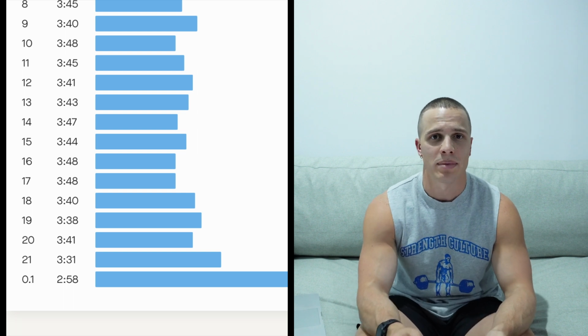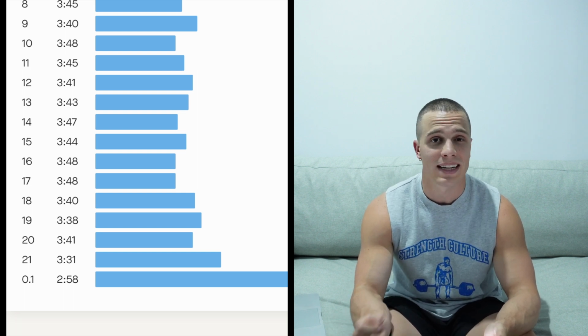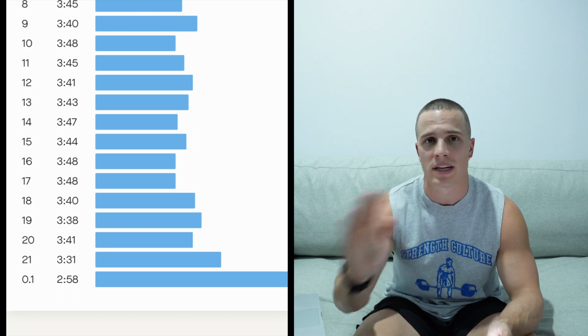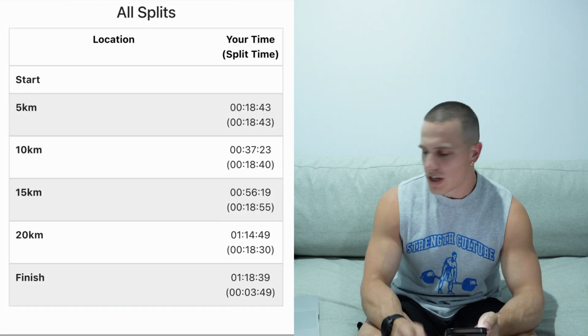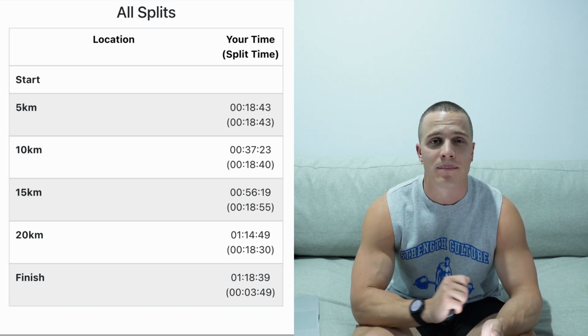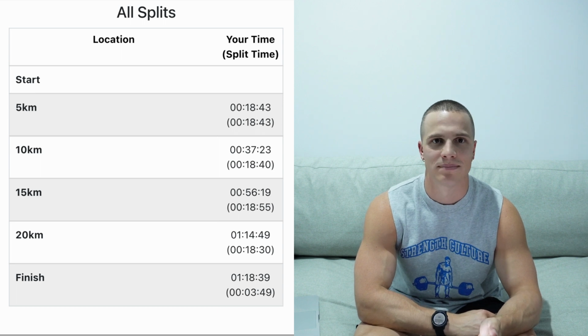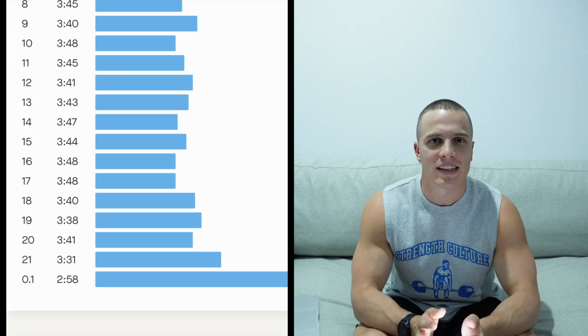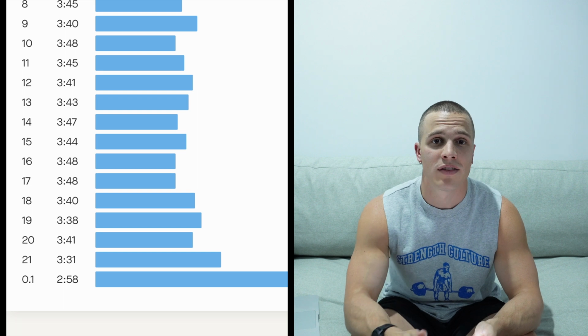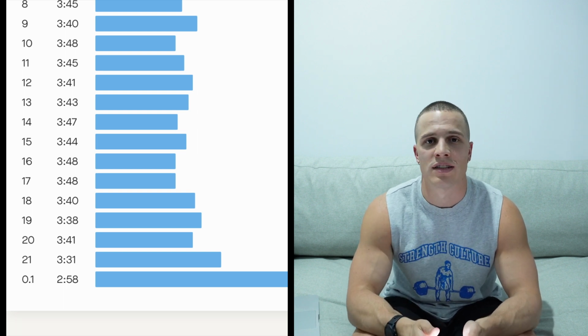At 18 Ks, I ended up catching up to Tommy, passing him, and then for the next K, I ran a 3:38 split, and I honestly felt like I was just floating down the road to the finish line. Reaching 20 Ks at an hour 14:49, so that was an 18:30 5 kilometer split. Crazy. I was determined to finish as strong as physically possible, and I ran a 3:31 split for my final kilometer, running through to the finish line. That was easily the strongest I've closed a race and easily the fastest. Crossing the line at 78 minutes, 36 seconds, let's go.